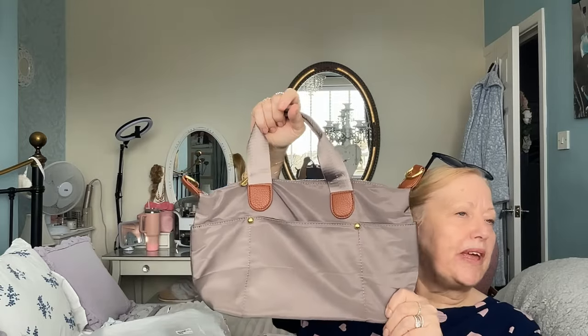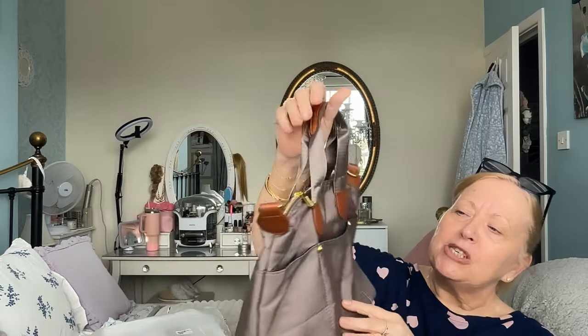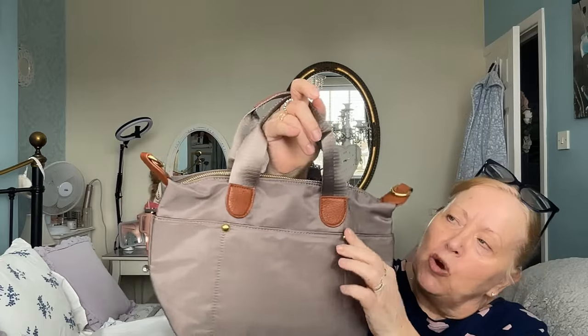Right, let me open this. And it is a bag. I really like it, it's so lightweight, and it's like a dupe for those, what are they called? I can't remember the name, but if you know, you know. And if you do know, can you pop it in the comments, because I can't remember. It's like one of those bags you see at the airports and everything. Very light, it's like a mushroomy colour. It's got a pocket here, a pocket here, and a pocket there. And the same on the other side. So basically it's this sort of mushroomy colour with tan brown leatherware and gold hardware.